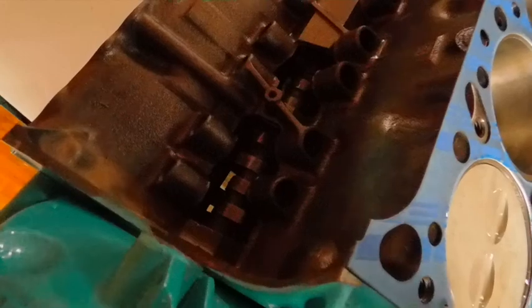So now we're 180 degrees out, and you can tell by the way the intake lobe is. There comes the 4th one back. 1, 2, 3. See that one? That one. I can't get my finger on the thing. It doesn't matter. That one right there. So that's the intake one.